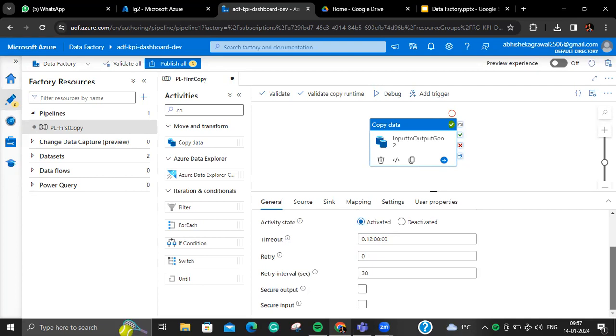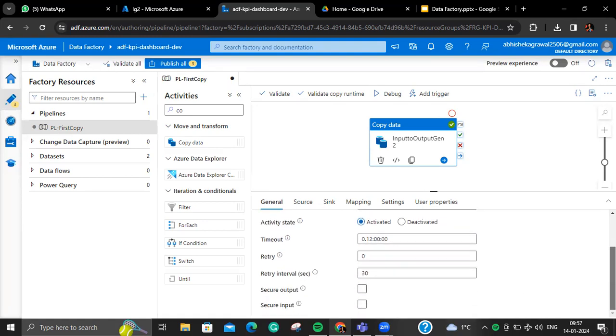Now, if it gives a timeout error, you feel that there's a timeout error, then you want to retry. Ideally it takes around 5 minutes, you set a timeout of 1 hour, for example, right? After it gave you a timeout error, you want to retry after say 1 hour again or 30 seconds again or all of that. That also you can do. I want to retry 2 times, and the interval you can put over here. Timeout, retry interval. Okay.